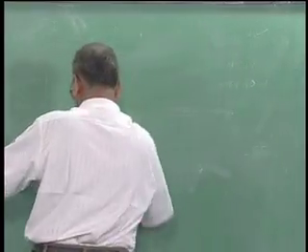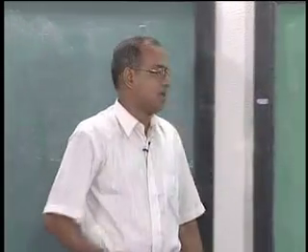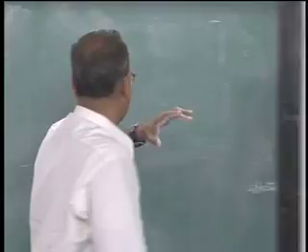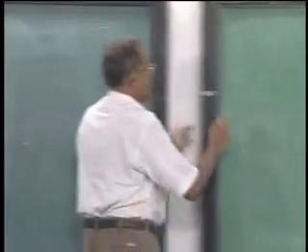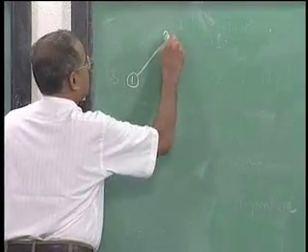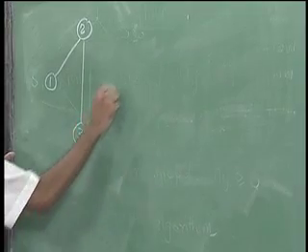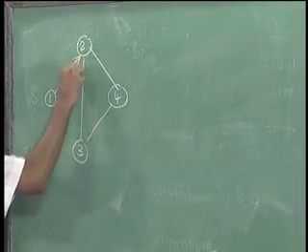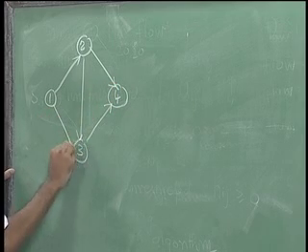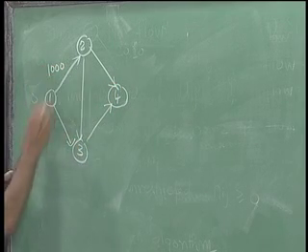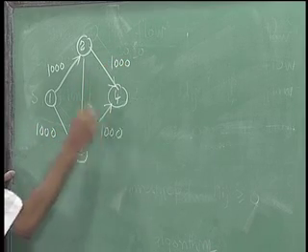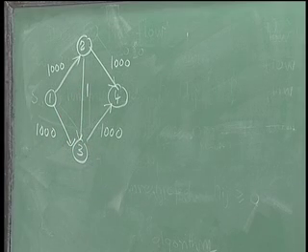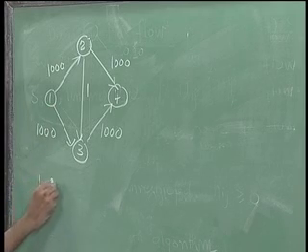Now, so far the labeling algorithm as well as the flow augmenting path algorithm are very good ways to solve the maximum flow problem, but are there limitations to that? We can see that through a very simple example. Let us say this has a capacity of 1000, this has a capacity of 1000, this has a capacity of 1000, this has a capacity of 1000 and this has a capacity of 1.